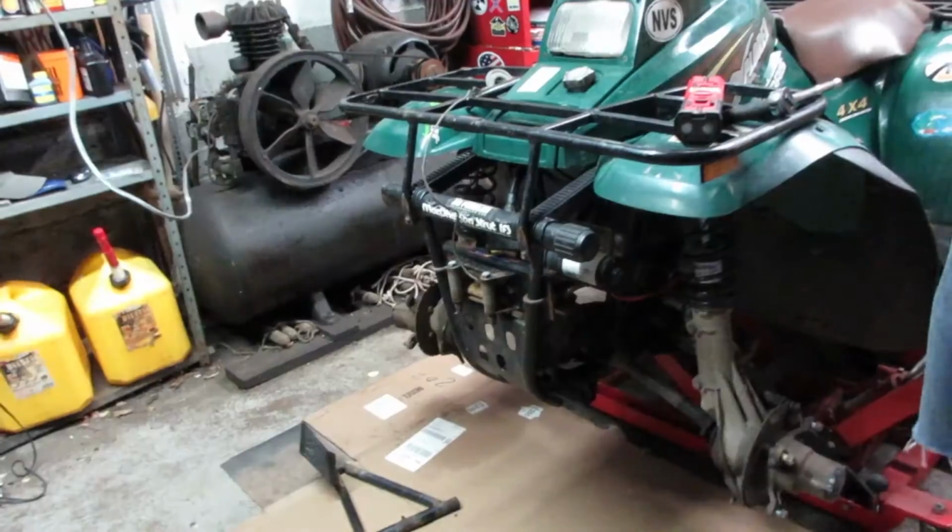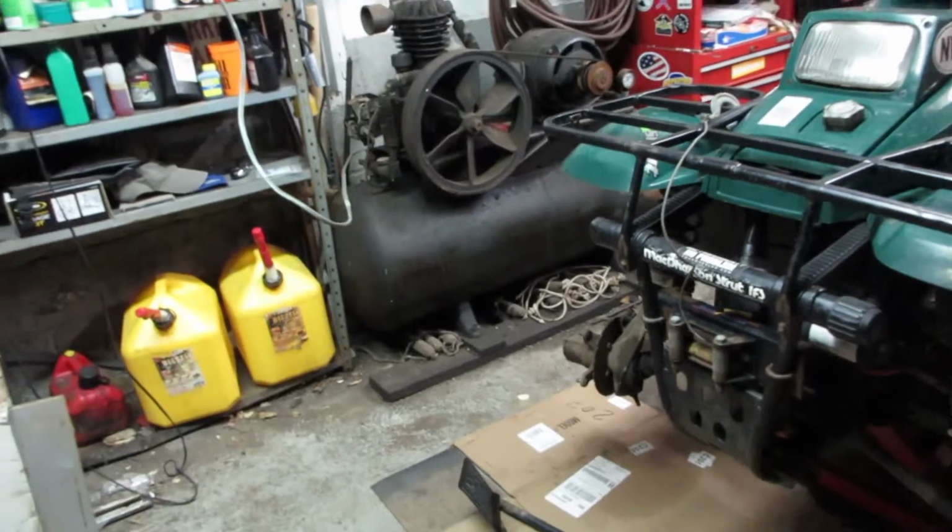And which side do you want to start with? Let's start with the side that was worse. So, the right side. We're going to start with your left, the passenger side of the quad. Passenger side, because there's a passenger side of a quad.